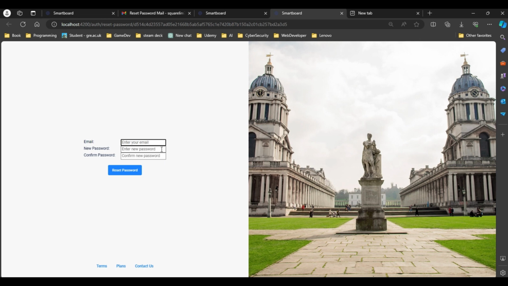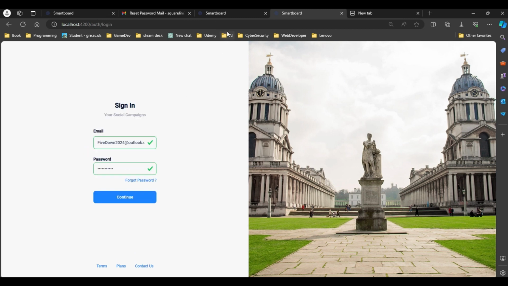And then this is the interface where you reset your password. So I have to type in my email and then set my new password. The button on the right-hand side is for you to preview the password you typed in. So after all the info is inserted, you can click on the reset password button and then your password is reset successfully. So that's all for this function.